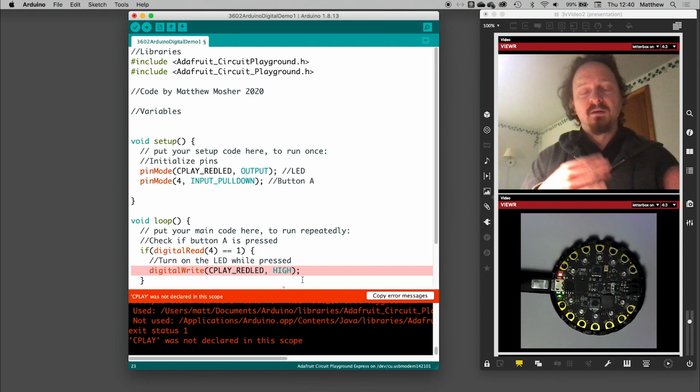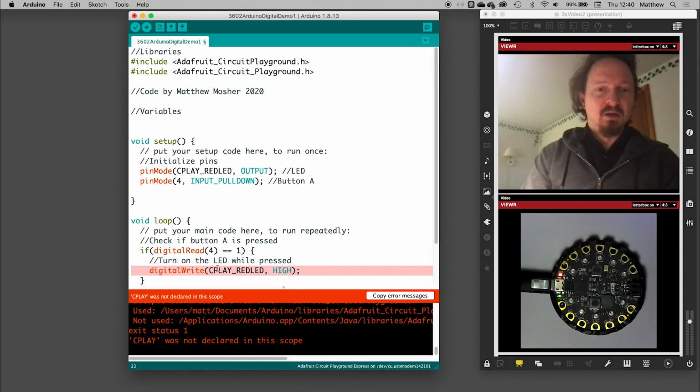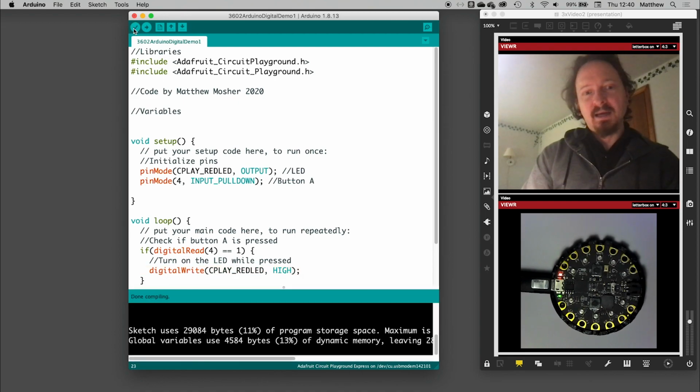So spelling and those grammatical, syntactical errors are very common ways to get these errors, but the IDE is pretty good at identifying exactly where they are and what you need to do to fix them. Okay. The other common error while we're talking about it, right, is forgetting semicolons.